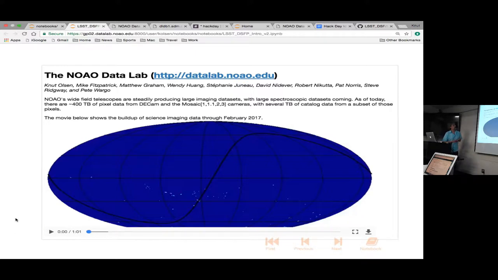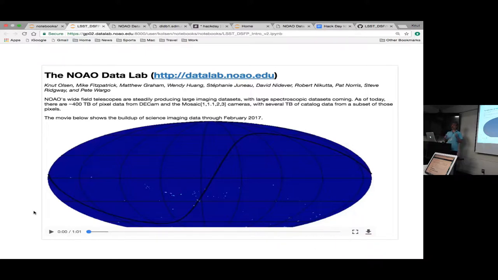So the motivation. The first thing I'm going to show you: NOAO has been taking images on its telescopes for a long time. We've been around for 50 years, and we had our 50th anniversary celebration a few years ago. But only for the last 15 or so years have we had an archive where the data are stored digitally and we can download it. Back in 2004, the instruments that really produced big images were the Mosaic cameras.